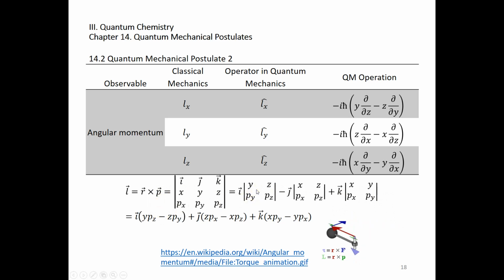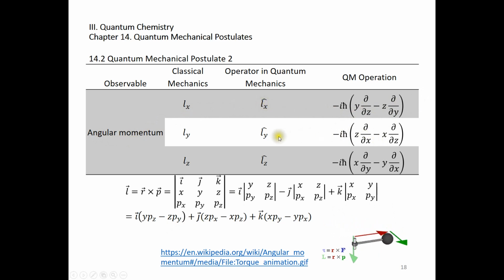And now we can easily evaluate 2x2 determinants. Over here it's just y times pz minus z times py. And now remember, pz has a corresponding quantum mechanical operator. The quantum mechanical operator of pz is negative i h bar delta over delta z. So really you are looking at y times pz here. Now over here, py, what is py in quantum mechanics? It's negative i h bar times delta over delta y. So that's why you see this form as the x component of the angular momentum operator in quantum mechanics.